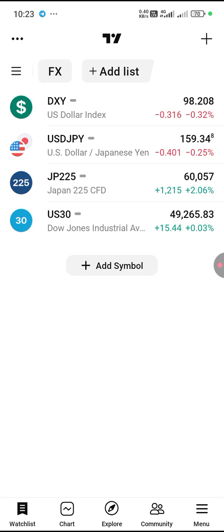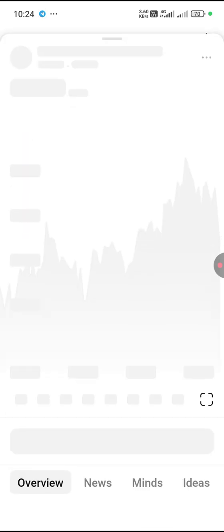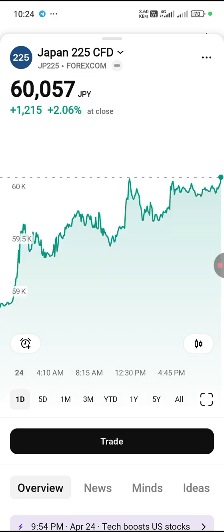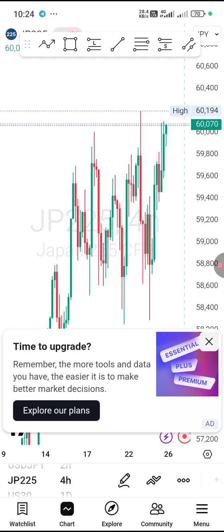Now, I've been waiting for the perfect moment, trying to get a chart example of something much more consistent. But over the period of days, the market has not displayed what I wanted. I think on Thursday and Friday the market did what I wanted to pitch, and here it is on display. Let's go to a pair called JP225. This is an indices pair. I mostly don't trade currency pairs again because of Trump and Iran wahala and the rest of it.